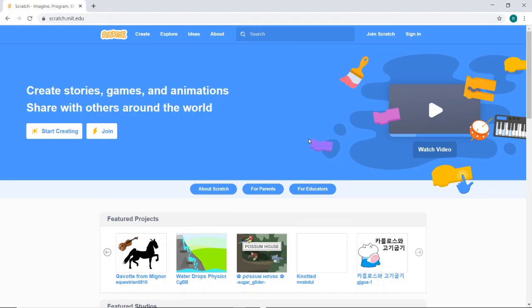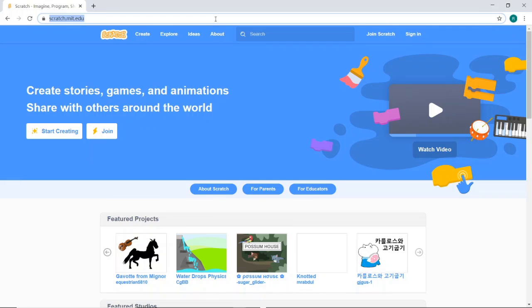With the basic understanding of programming and programming language, now let's look at how we can start with Scratch. First, let's go to the website scratch.mit.edu. This is the official website where you can get the most up-to-date information about Scratch. You can spend some time on this website to get more understanding of Scratch.